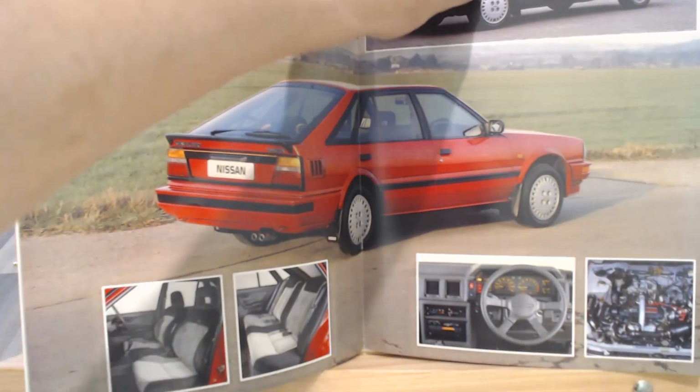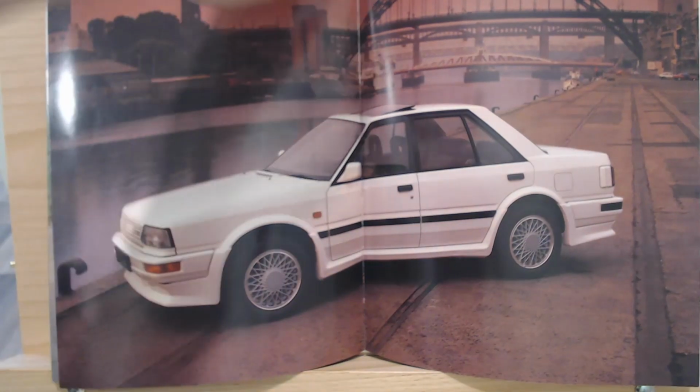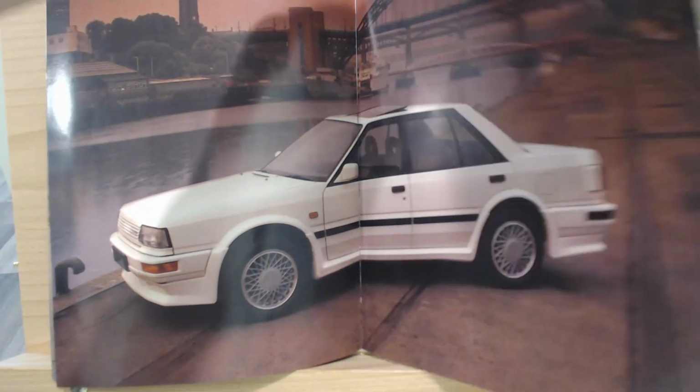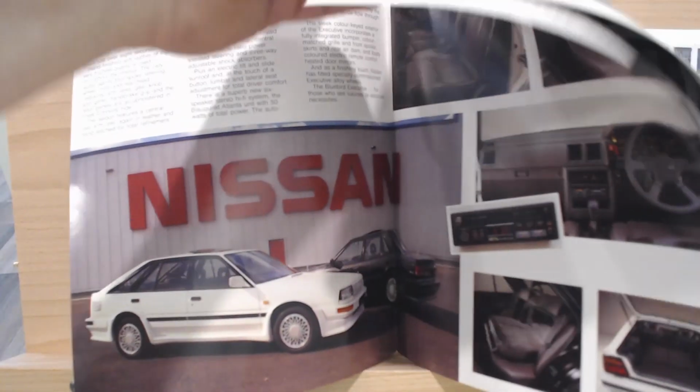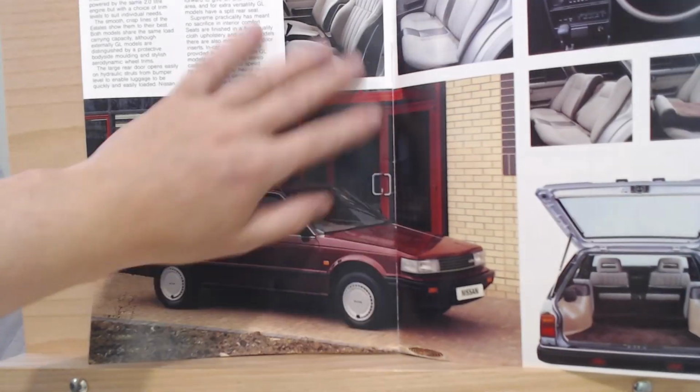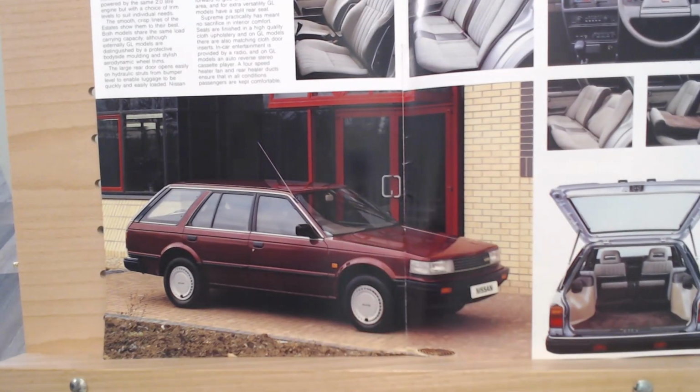What doesn't really make perfect sense, in my opinion, as we flick through this brochure, and I have to make you wait. Here we go. Yes, we're very professional on this channel, aren't we? Look at the estate in 87. How weird. They like to carry on the estates, and of course this would have been a Japanese built estate running alongside it, which was kind of weird really, wasn't it? Anyway, Saturday Special, we must move on.